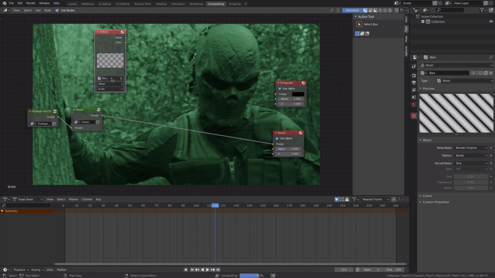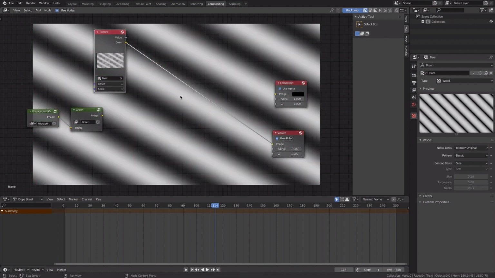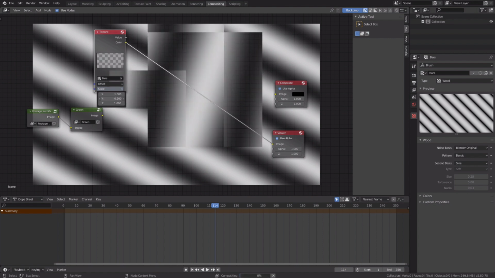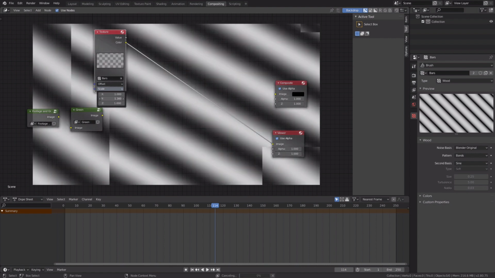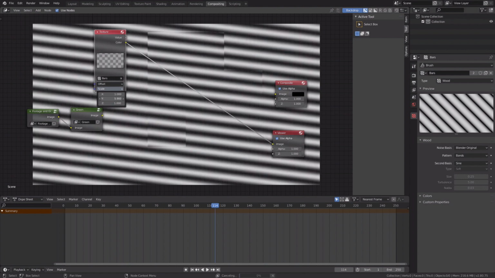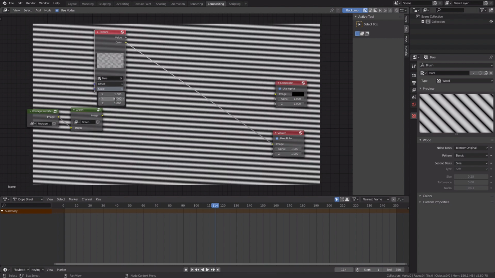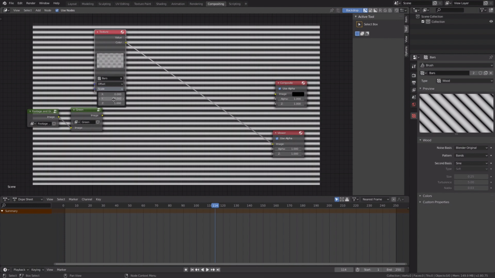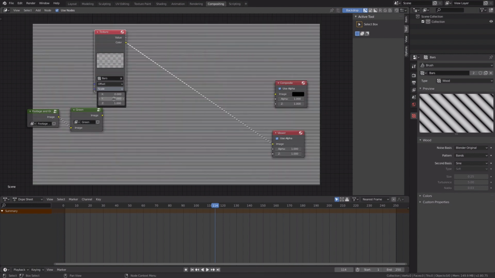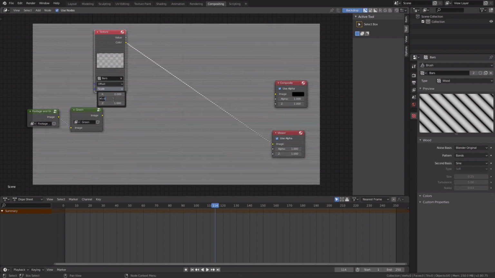Select the bars. And if we look in the viewer node, we can see this is not what we want. So if we head into the scaling, and if we mess about with the Y and X until we get what we want, the Y will be roughly how short the bars will be. And if we put X to 0, it's going to put them completely horizontal. So the higher we make the Y value, the more bars we're going to have. Typically, anywhere between like 40 and 60 is usually a sweet spot, I find. I think for this example, I'm just going to choose 50.